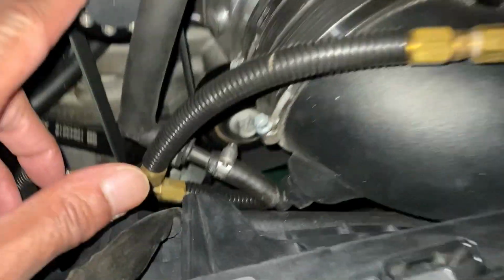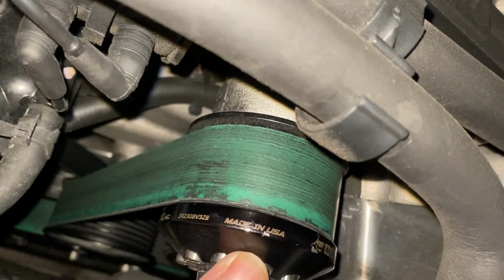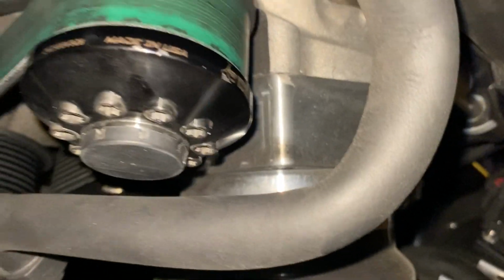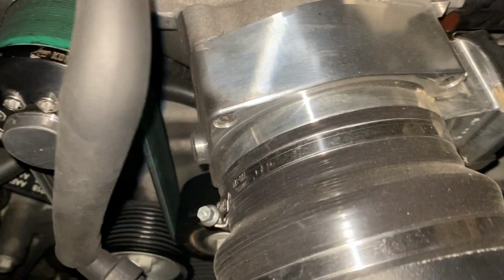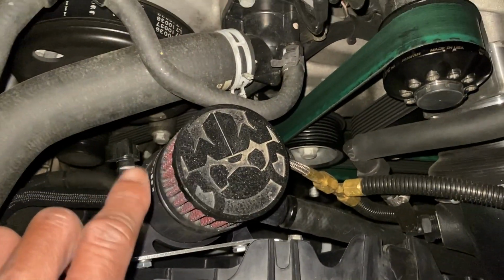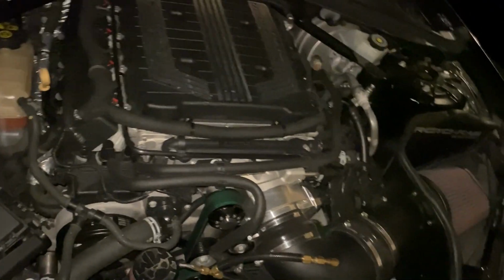And it came with their pulley. I don't know what size of pulley that is. Guys, I ain't gonna lie, I don't know what the size of the pulley is. I thought it was in the front somewhere up here. There it is. The size of the top pulley, it's a 2.3. And then I had to get the lower pulley. It's a 9.55 pulley, and it works perfect with this blower right here. Top secret information, classified. Y'all the first one to know. That supercharger gives all the power. Enough said.